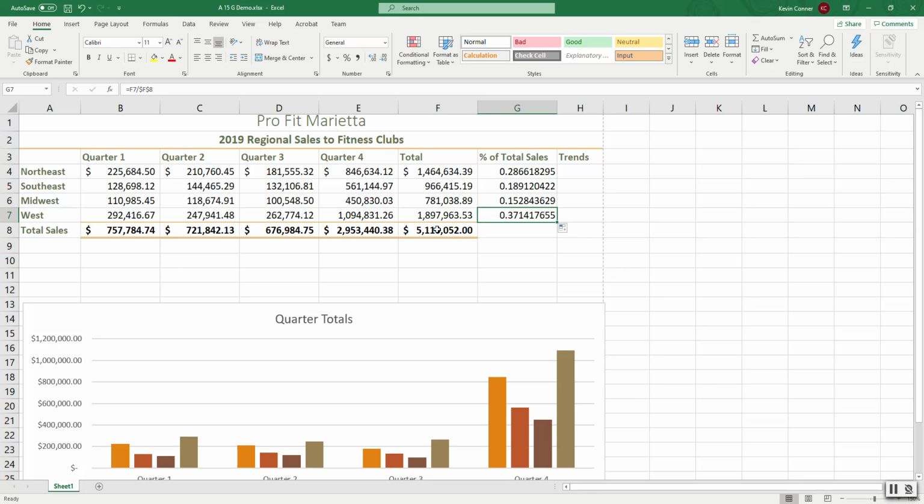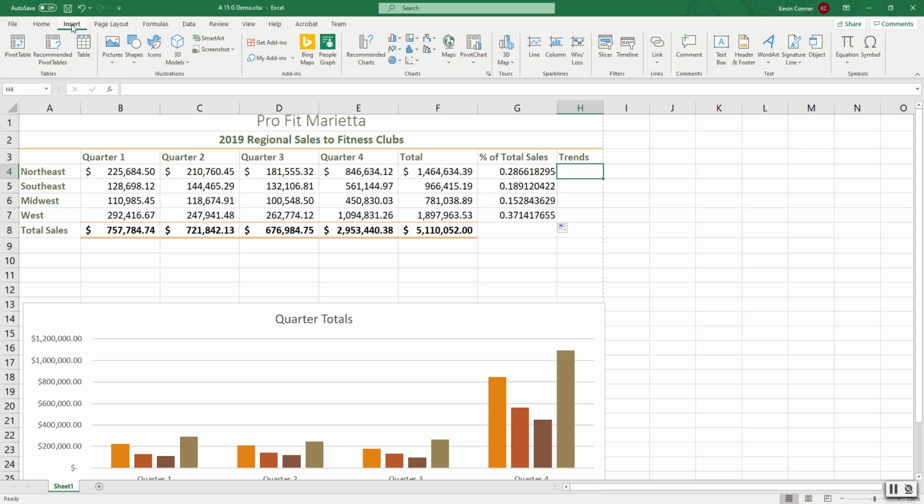I know this is a long video, but I'm going over everything both in A and B in one video. I'm going over 90% of everything. I'm going to do one more graphic, called the trends under here, and on your Insert tab they're going to be called sparklines. You're going to be doing the line sparkline. This is the way I'm going to do it because I think it's less confusing.